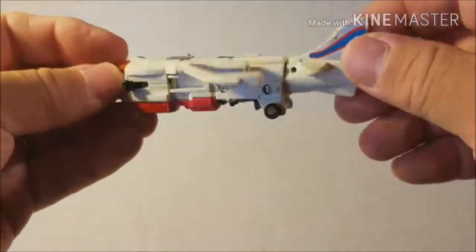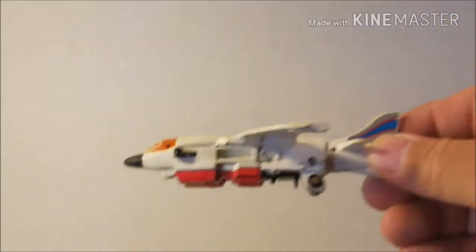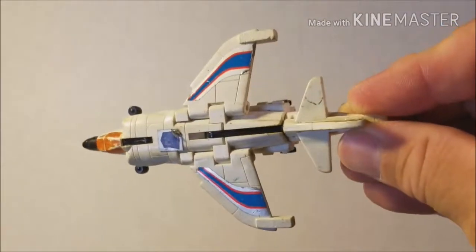So I think this is a line from the aerial fighters. I could be wrong. Let me know in the comments if you guys know the G.I. Joe's names and the Transformers names that I'm going to show you, especially this one. So let's go to the other one that we have.